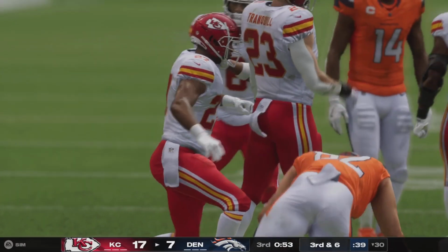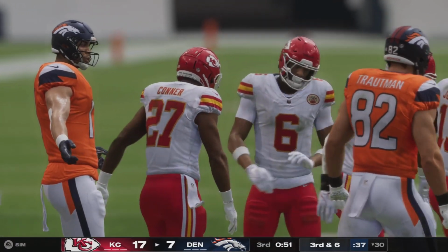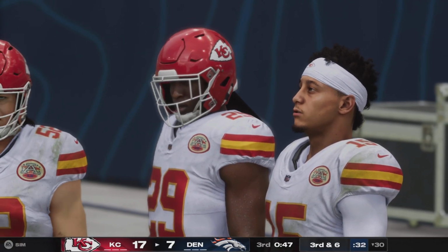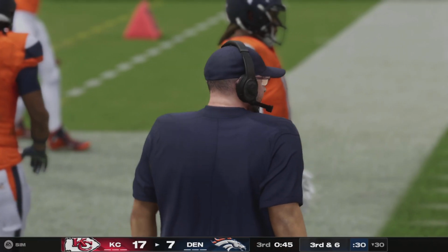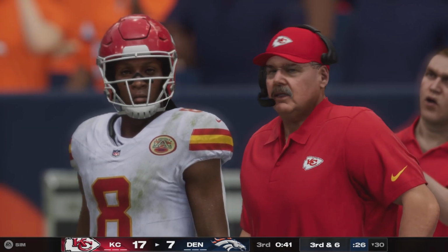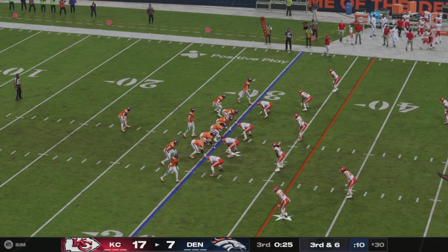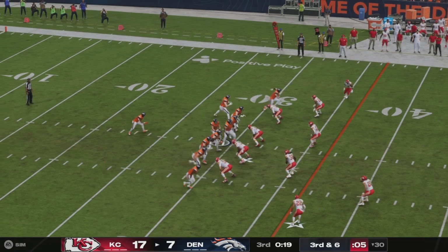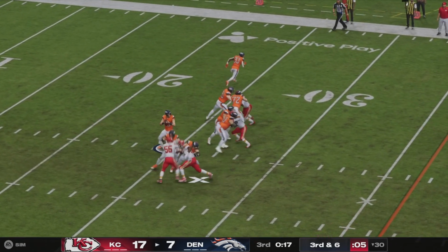And he'll take this up to the 30, a gain of 4. That second down play call was not to pick up the first down. It was to accomplish what they did to get them into a manageable third down because they had an incompletion on first down, so they were behind the sticks, so to speak. They needed to make up some ground, and they did. This offense in desperate need of a conversion as they come up on third down. To throw is Nix.